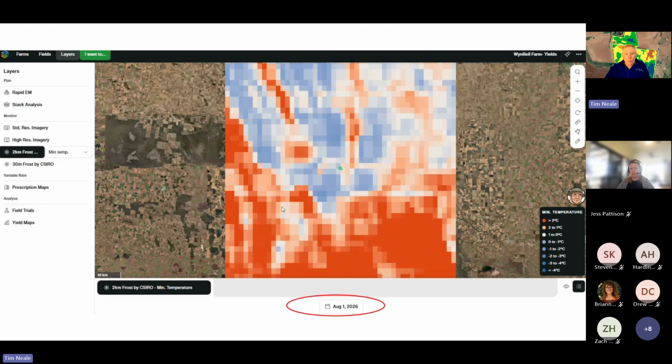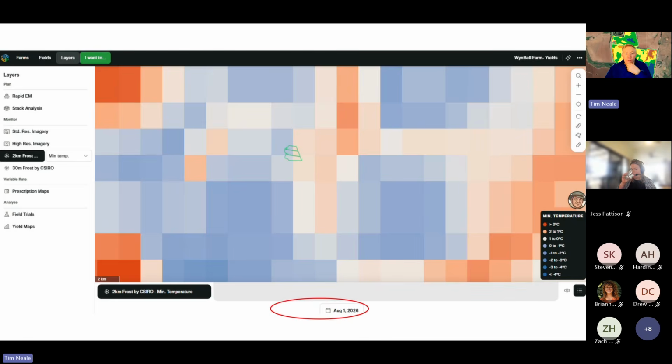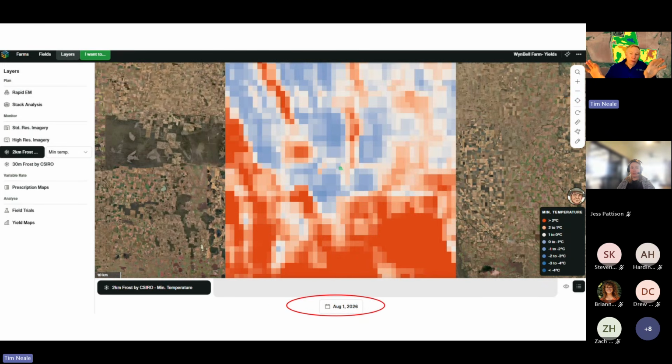So this is the 2 kilometre by 2 kilometre. Now what we've done here is a 100 kilometre by 100 kilometre snapshot, because at 2 kilometres by 2 kilometres, that's what it looks like on these 3 paddocks. Pretty coarse, pretty hard to interpret. So we're trying to give it also a regional wide perspective to make it a little bit more sensible.